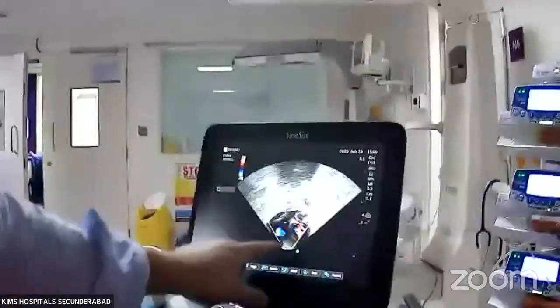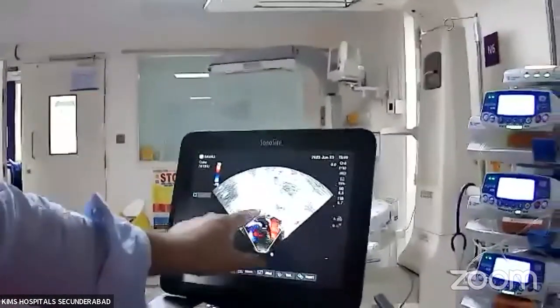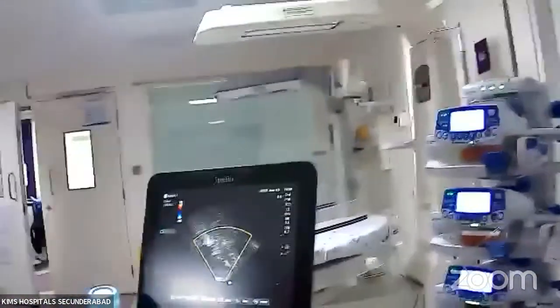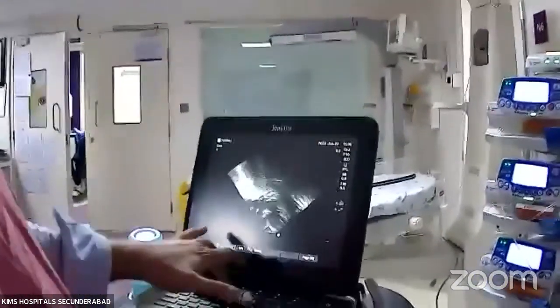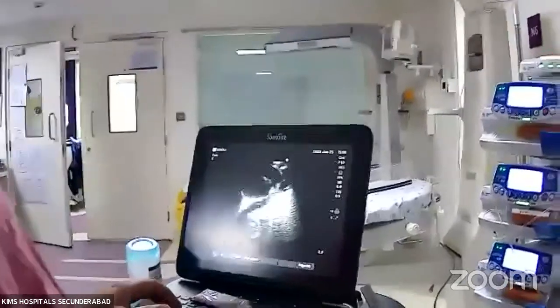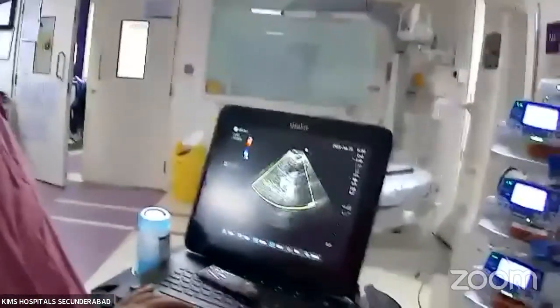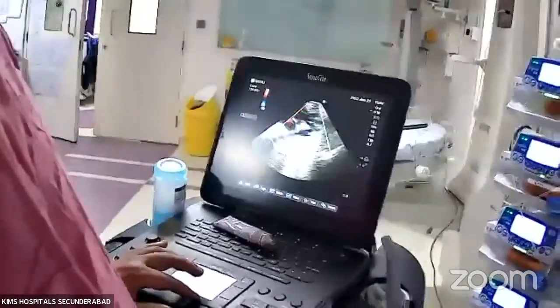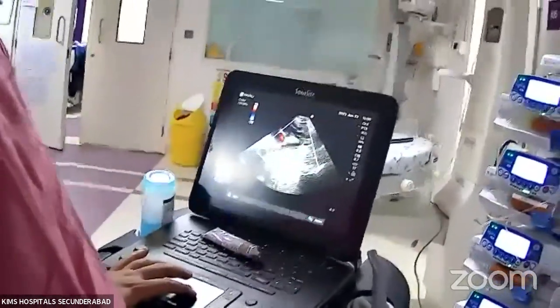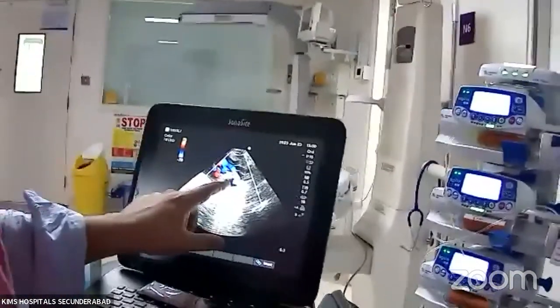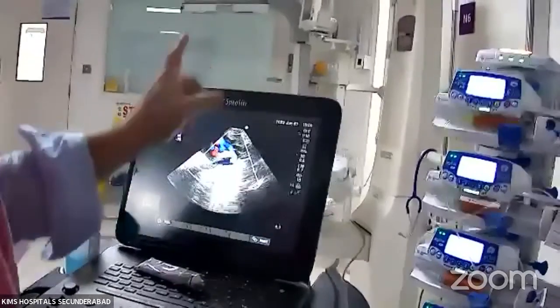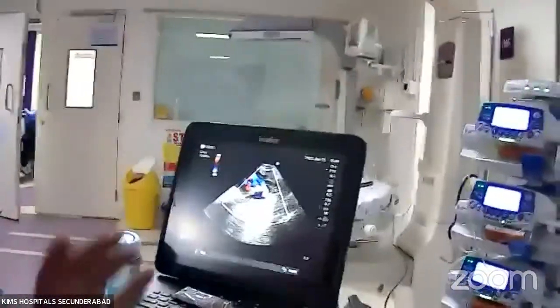And what you do, just see. If you see the pulmonary valve, you put a color. There is no turbulence. That means there is no PS. In the same way, no turbulence, that means there is no AS. In the same way, if you put it in the aorta, see here you can see this is known as turbulence. You can see some yellow. This is known as a mosaic pattern. That means there is a mild turbulence in the aorta. It's a mild coarctation in the presence of a large PDA. So this is how you are able to know.